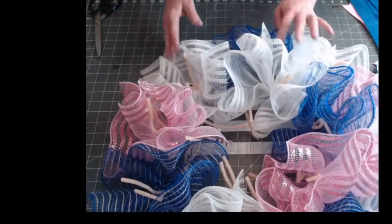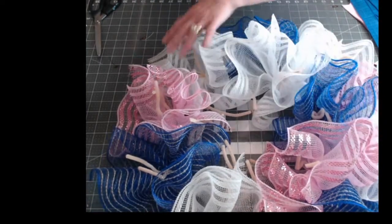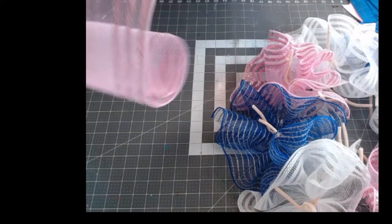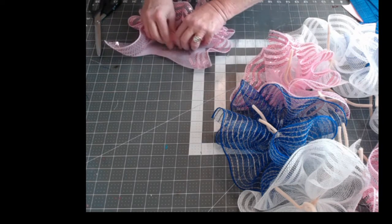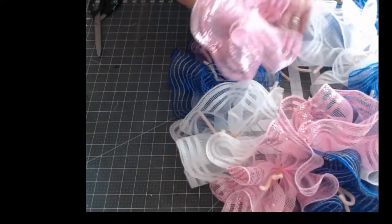And once I make my video over here, I edit it and I put it back up on YouTube. Sometimes I like to put the rock on it so that I can stay in the middle of the mesh. My mesh is cut at 30 inches. And I'm just doing a basic ruffle.